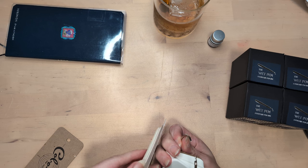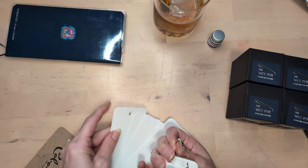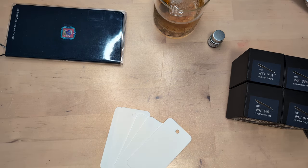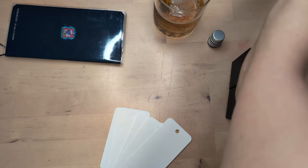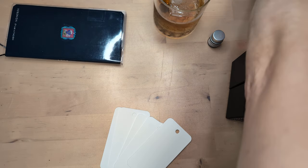You know what I should do? I should tribute to Matthew and get like a bunch of samples and cut a bunch of papers and cut them to these dimensions. But I won't. Like, I don't have time for that. I'm busy with not doing other things. Yes, that's it. Busy with not doing other things.